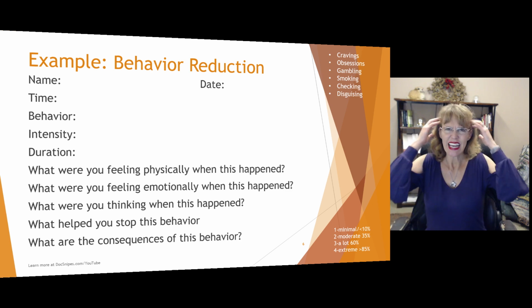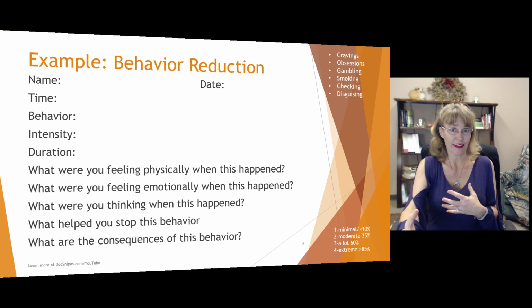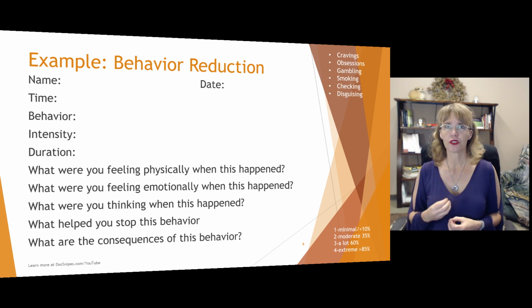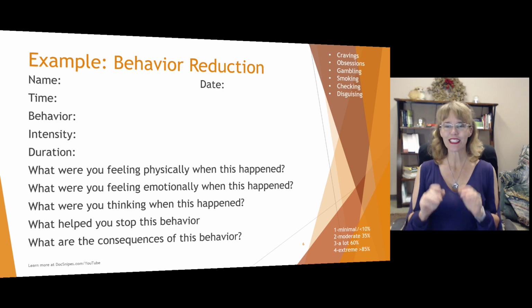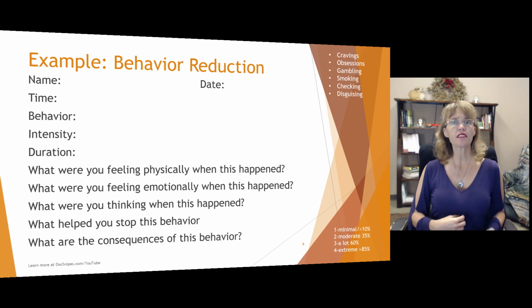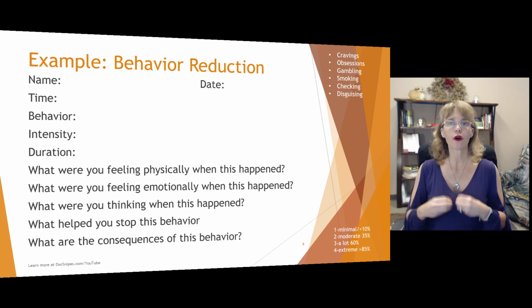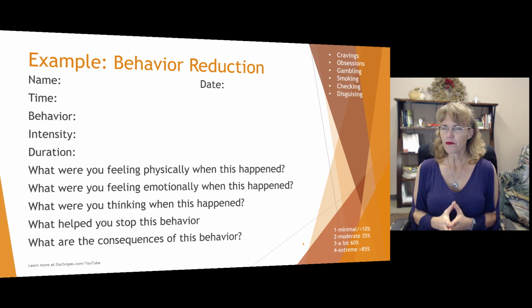Their brain says, hey, I'm feeling really anxious. I wonder what I'm anxious about. And then it finds something to think about. And people get involved in what we call emotional reasoning. But what's important is to recognize that if you feel a certain way, you are more likely to engage in the undesired behavior.